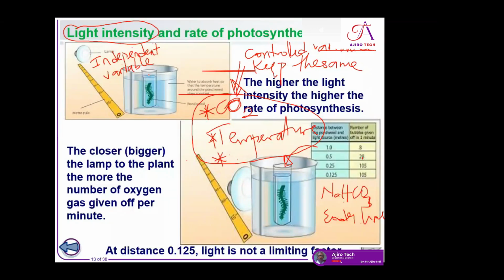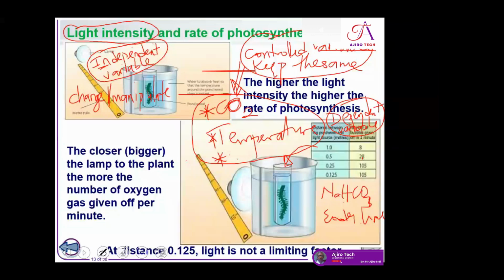So in every experiment, there are three variables that usually decide how the experiment goes. The first is the independent variable. The second is the dependent variable. And the third is the controlled variable, or variable kept constant, or variable kept the same. Now, when we say independent variable, it means a variable, usually one most times, sometimes it could be two. The variable that you change or manipulate during your experiment. That's what we call the independent variable, the variable you alter.